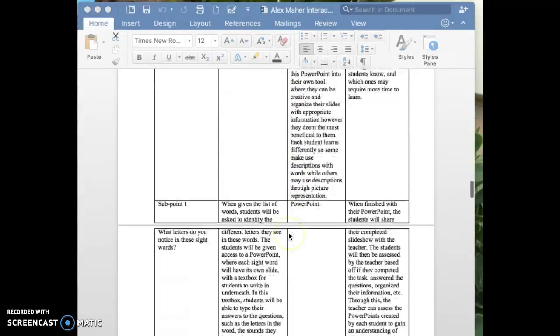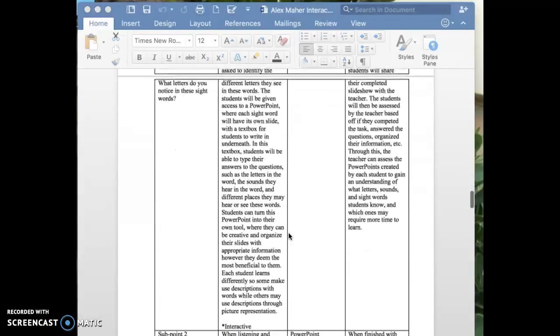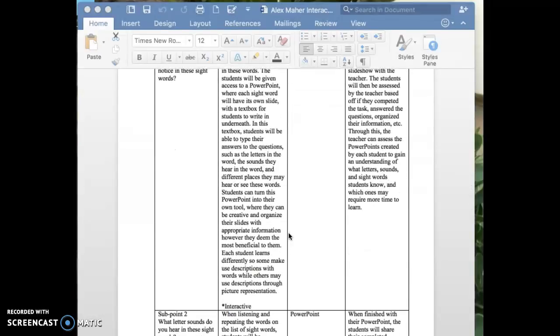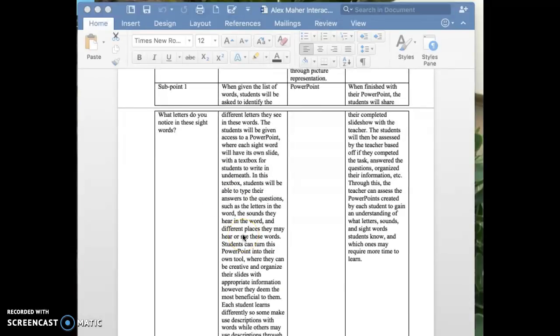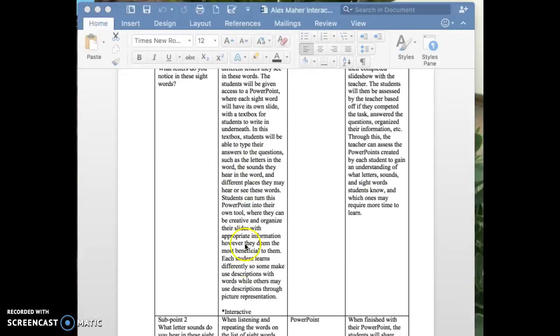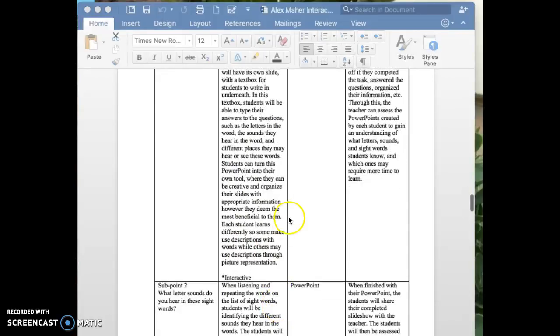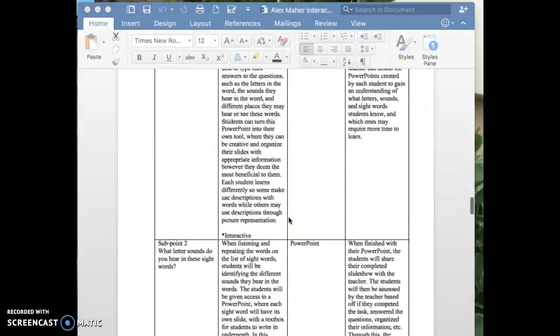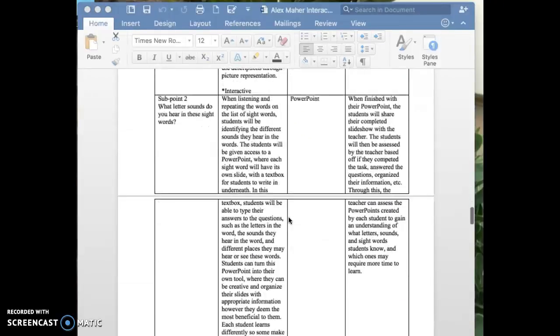So this part's going to be rather passive, but then the student is going to be inserting underneath that letter of the word on each slide the letters, the sounds, an example, different places you might hear it, and so they can really organize that in writing or in pictures, because all students learn differently and their representation might be different than others.